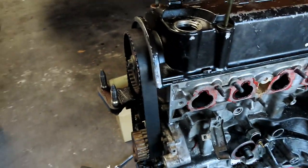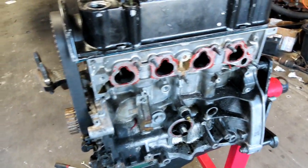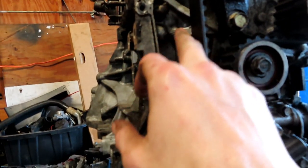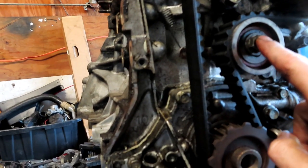But just for simplicity, it is easier just to label everything. So I'm going to go ahead and remove this tensioner. So you want to take this little spring out. Actually, you don't even need to take the spring out to remove tension off of it, but I'm going to take this out anyways. And then this right here is a 14.